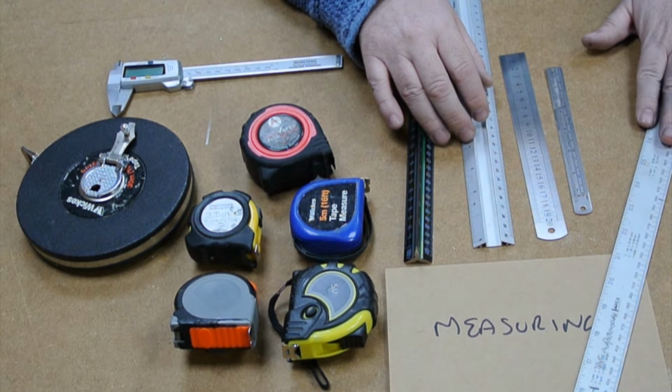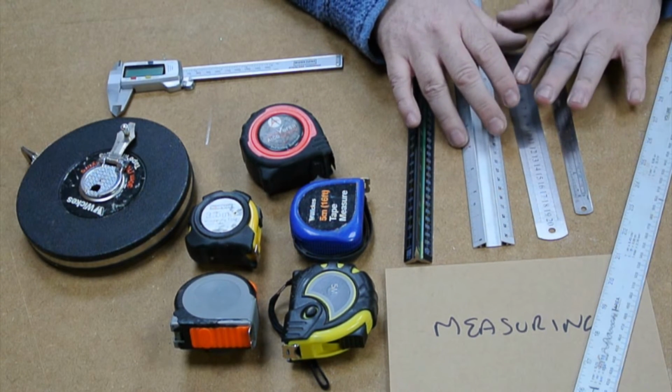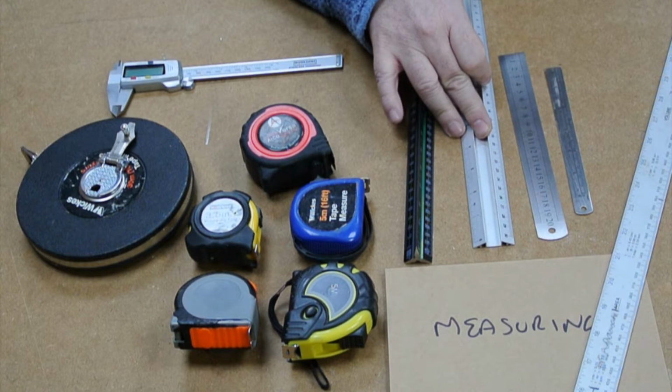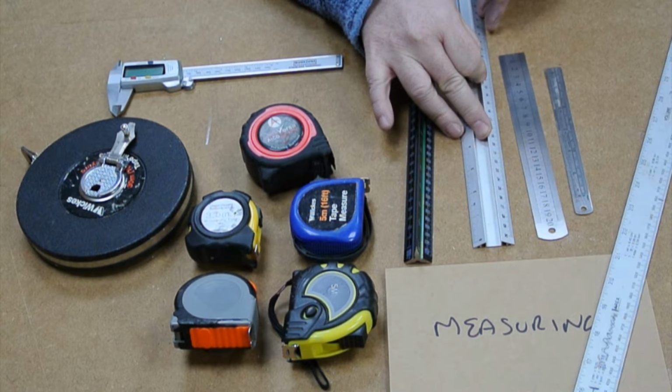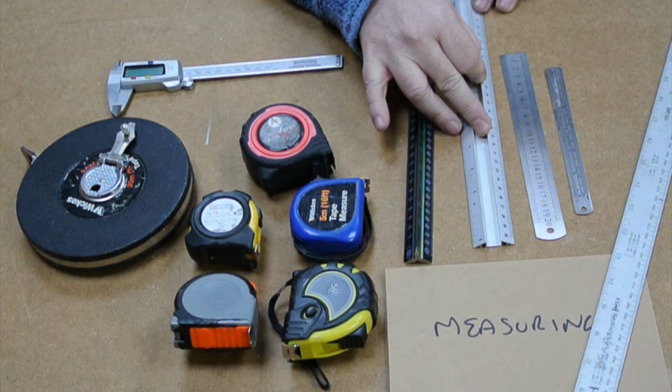Metal rulers, whether it's aluminium or stainless steel, are perfect for the workshop. As you run a marking knife along them, it's very difficult to damage the edge of the ruler as you're making your mark.